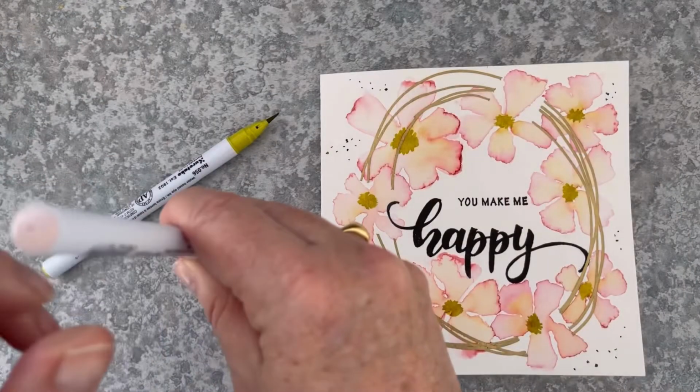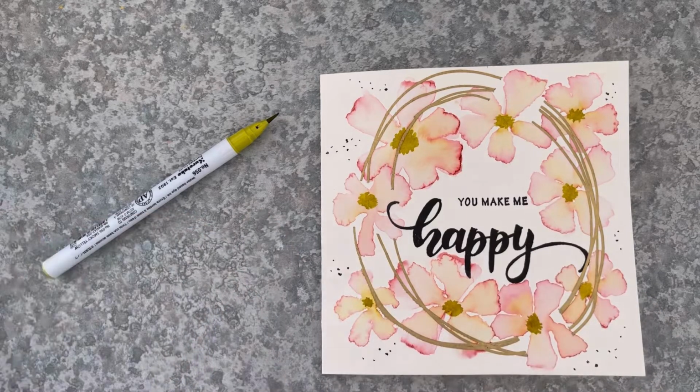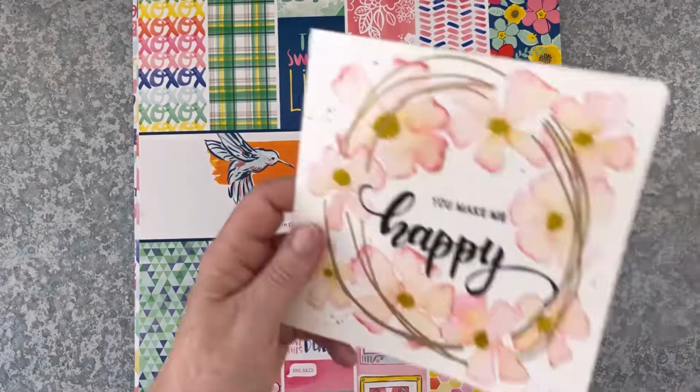I did not use the shadow pink. I've kept that here. It was too pale. I could see that it wasn't going to show up very well on this paper, but we didn't need it anyway because we ended up with lots of different colors, just using two markers. Now I want to make an envelope to go with my pretty card here.